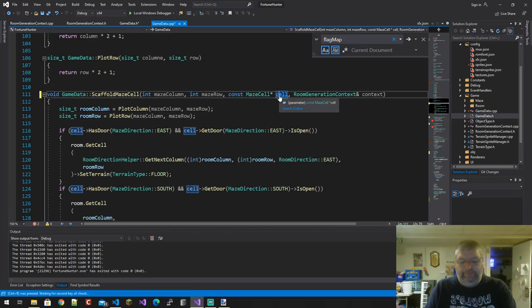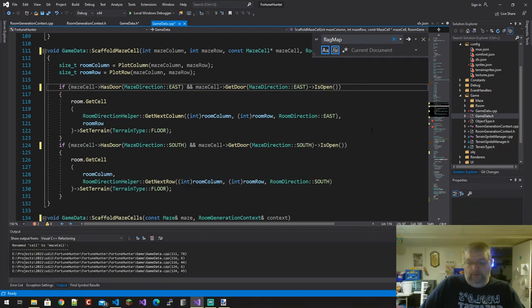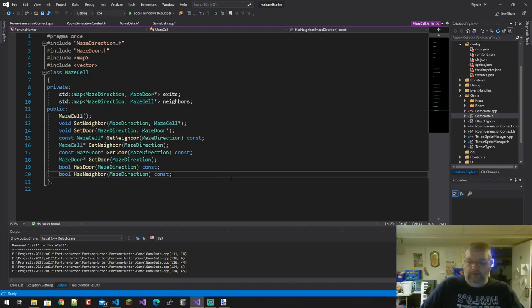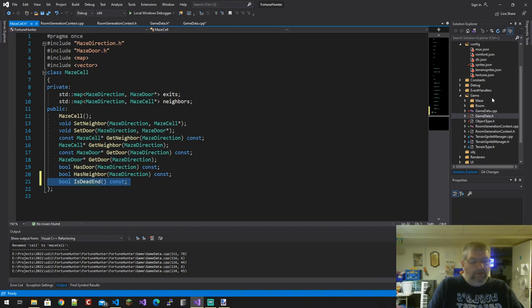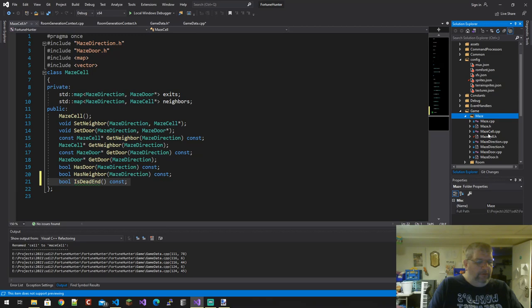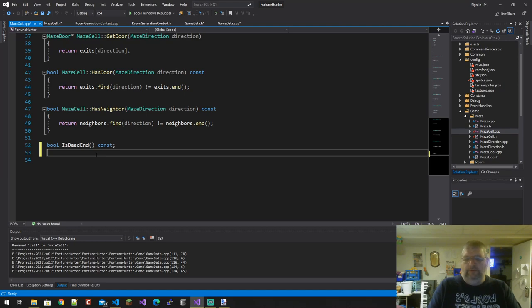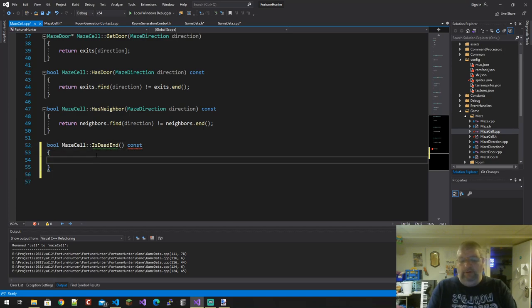I'm going to rename you. Maze cell. All right, I actually need an are you a dead end? Or has door count? Either one. The bool is dead end cast. Does cell is dead end. Is dead end. Maze cell is dead end. We'll just return false for now.